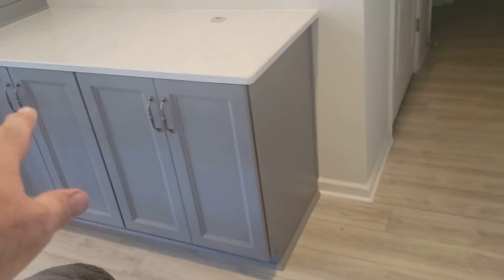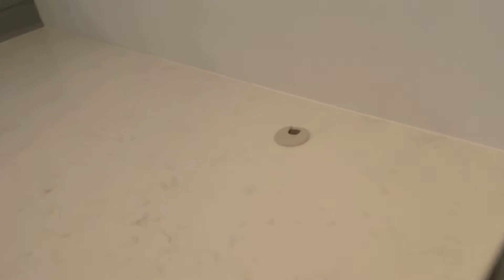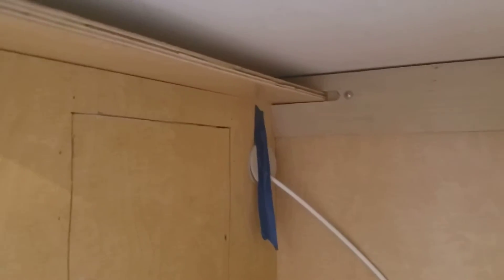We actually have all the moldings and stuff done here. All the cabinets are installed, all the moldings on the sides. The tops are put in. They have access to power through the top of it. Down here on the left hand side, put a restrictor clip on this one and if you look, we have an access door there for being able to get into that and also put another service port back there to pull wires through. This is where they're going to be putting their TV components and that kind of thing.